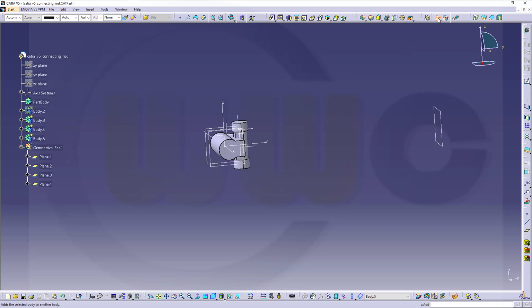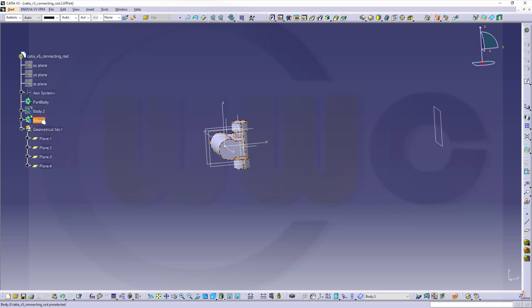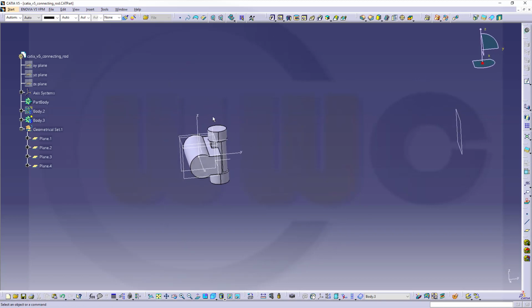Where's my Boolean operation? There you go. I want to add, and that I have to, because it's Catia, I have to select them beforehand. To body 3. And okay, so this should be one body. Yeah. Now I could, of course, pattern that body.